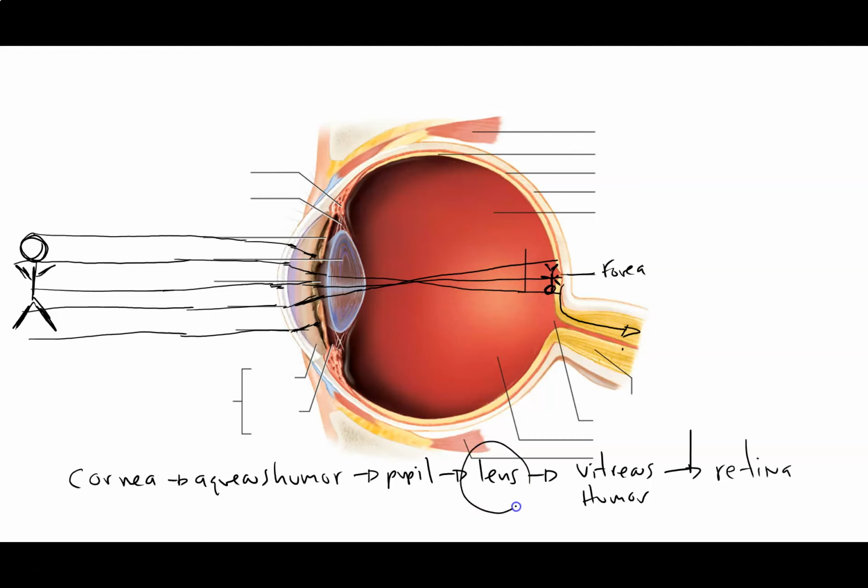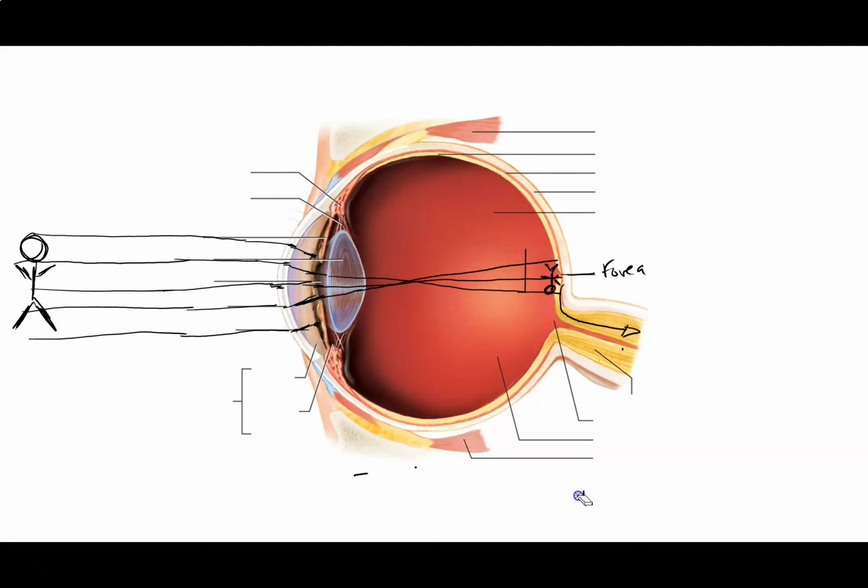The lens is what focuses the light, so you can focus on objects that are different distances away. I'll get into how that happens, or I'll recap how that happens in just a little bit. But let's go ahead and just finish this off by talking about the flow of the sensory information, right? What happens is that the light stimulates photoreceptors, right? Cells that are sensitive to light energy.